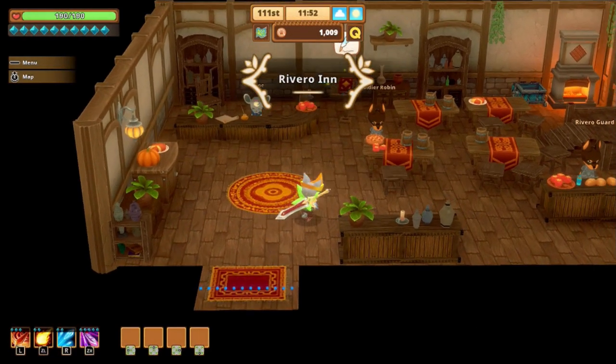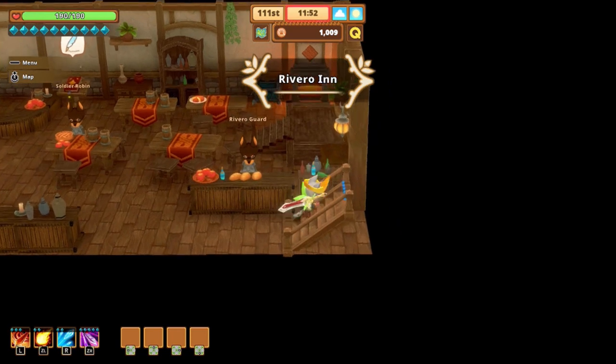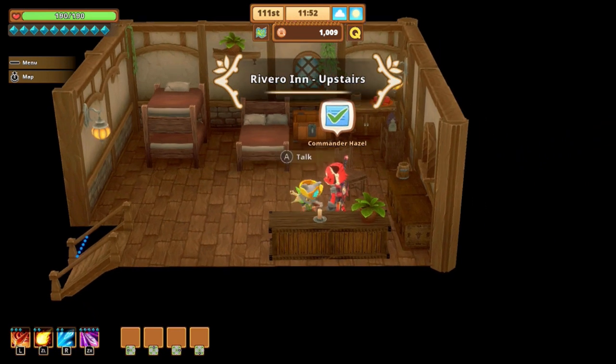Okay, into the Rivero Inn. Hopefully this one actually works. Because the other one, I don't know if it's a bug or something, or if the game is just, I don't even know what the hell's going on. It might be upstairs. We are here, Hazel. Here you are.